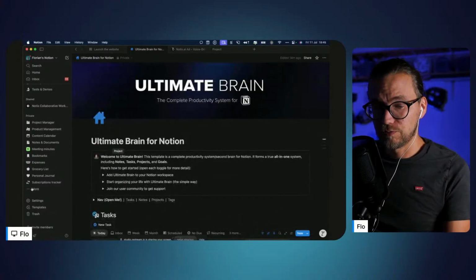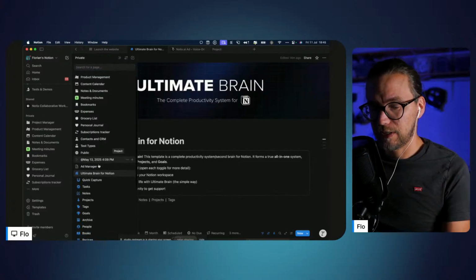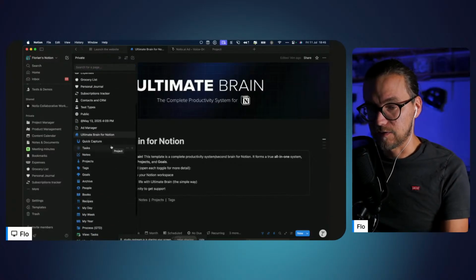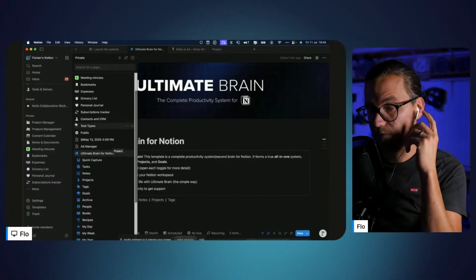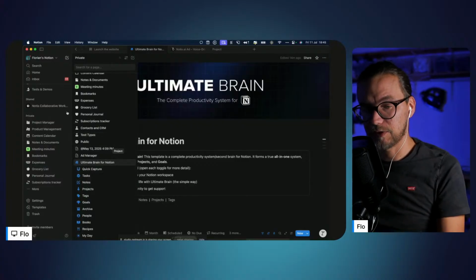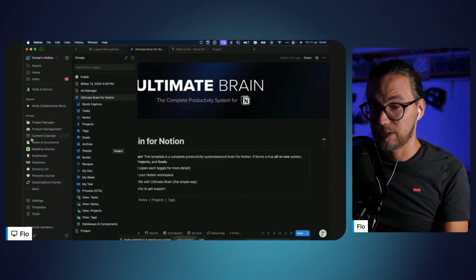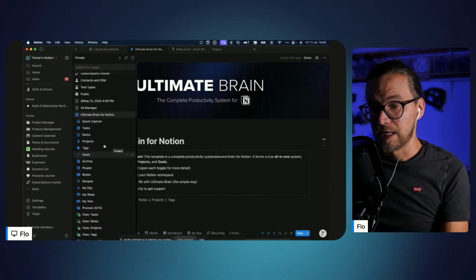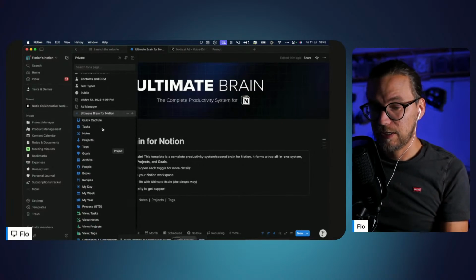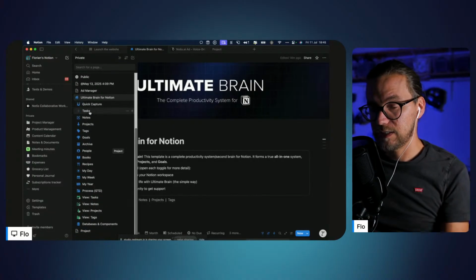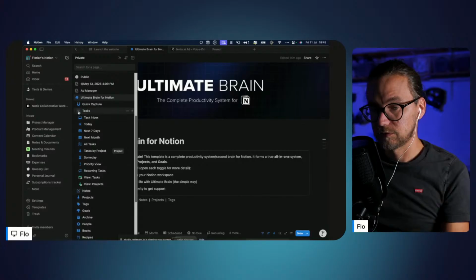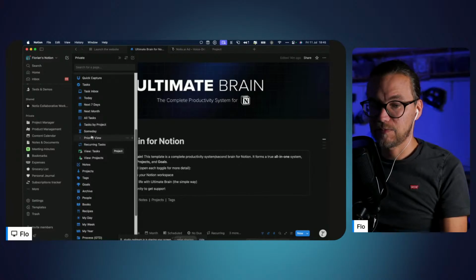So, one thing we could do just to get a sense of that template that I want to show you is this. So this is the sidebar. I have, because I like to put all my things at the top level. Yeah, that's not a really good habit, but I like it. It's particularly long, so I have to open this little thing. But what you can see here is that this is the Ultimate template. It's very well organized. And what we can see here, we see those different pages. And when you open those pages, we can see those different items inside the pages.